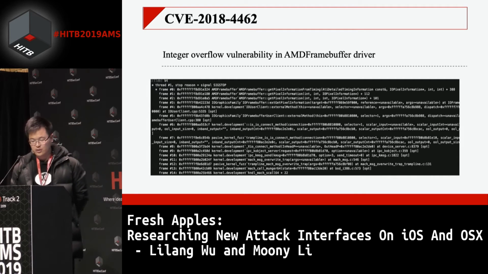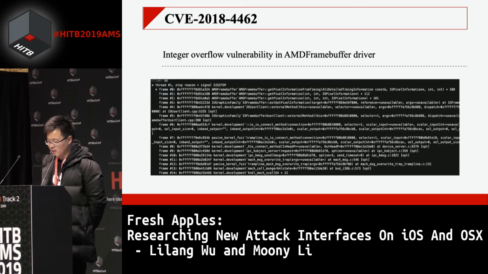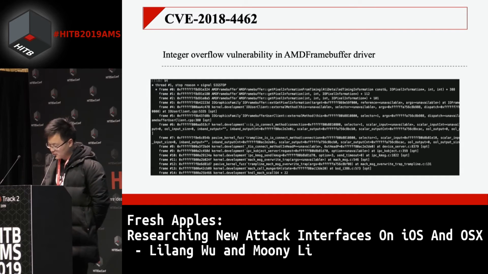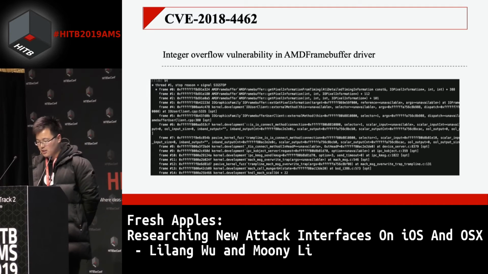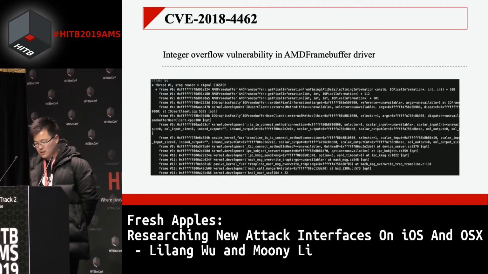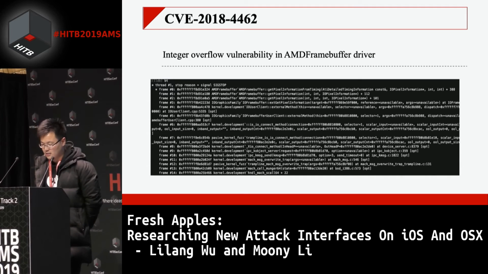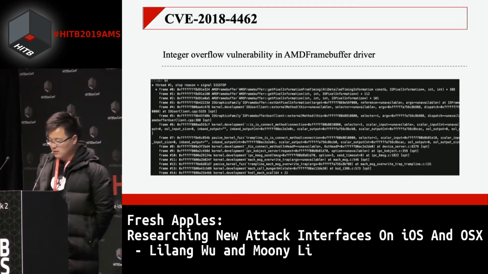This driver is used to process graphic data and can be accessed by the WindowServer process. The vulnerable function is the EXT get pixel information method, which is one of the IOFrameBuffer user client external methods, and the selector is 1.